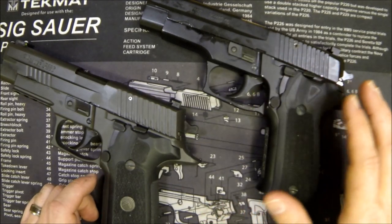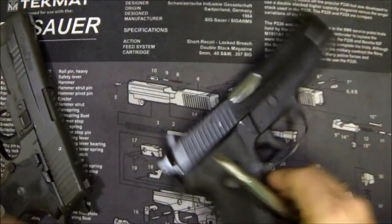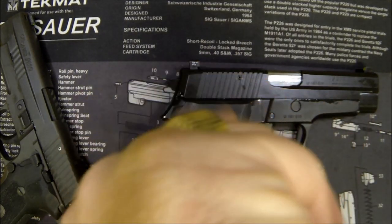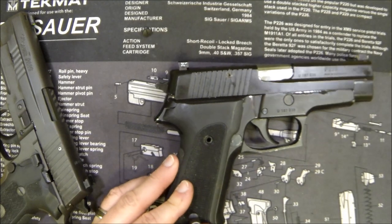I'm curious to see what's inside here. So if really all you cared about was those things, you can shut it off. But let's take a little peek, at least on this side. I'm curious to see how it looks inside. Because one thing I did notice is it's really wet. And SIGs should run wet. Oh, I was curious to see these grip screws too. And I have not done this off camera.